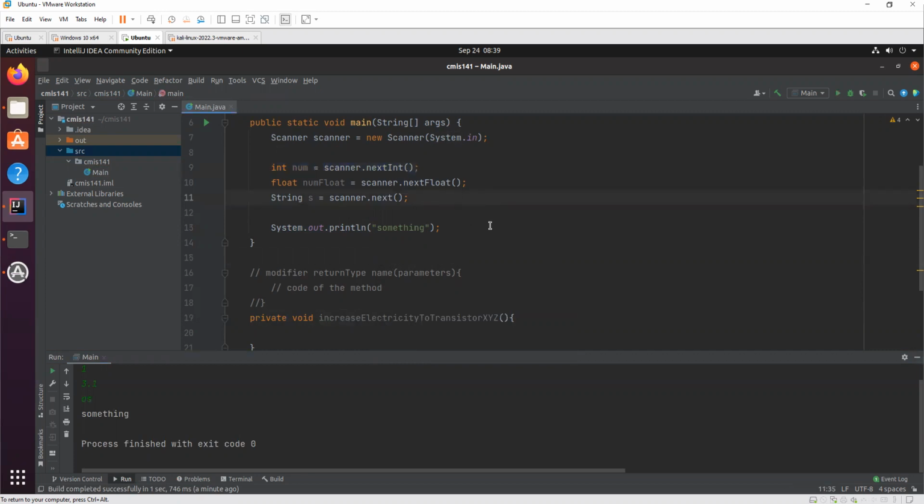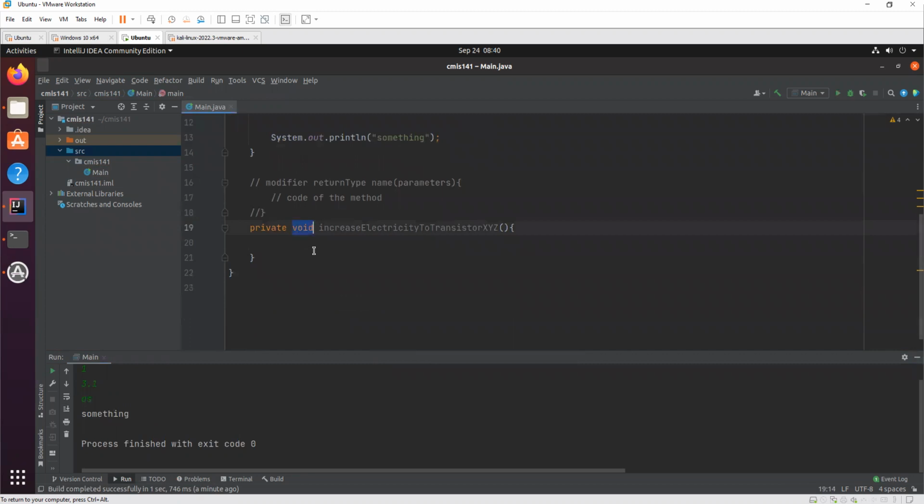All right, let's go on with our example. So that's the return type. So if I put an integer here, it means it's going to give back to us an integer answer. And then here we have the name. This is a long name. The naming convention is the same that applies to variables. And what I mean by that is the name can be anything. The name can be this, whatever that is.